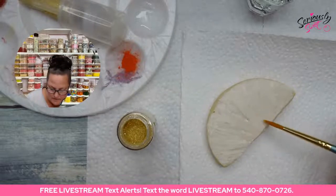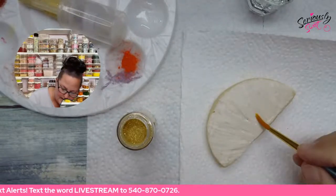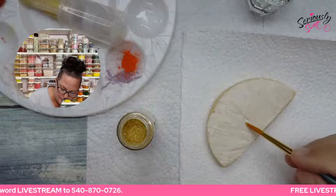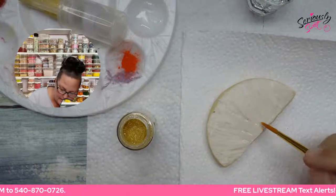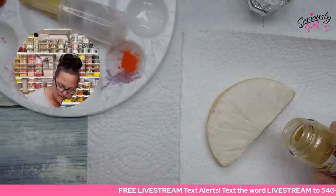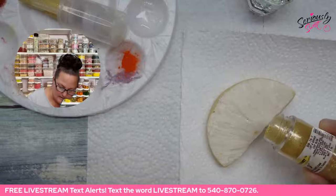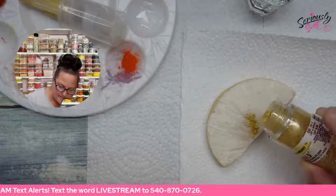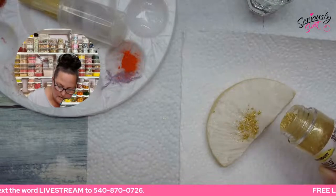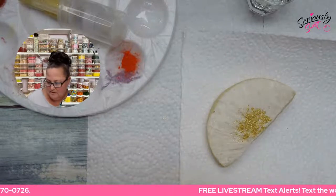I'm making a half circle, just the center part, like a button, like if I had an actual circle in the middle of a full circle cookie. So I'm doing a half there. Now, let's see if this works like it did on their mermaid tail. Put it right on there. Should just adhere right to it. It's looking good to me.